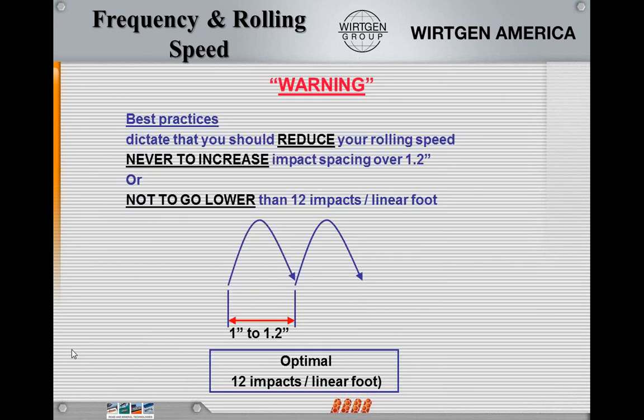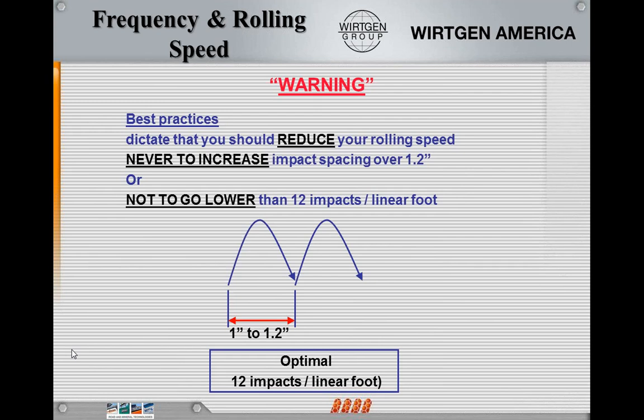So what I usually like to tell people is make 12 impacts per foot kind of the minimum. If we drop below that, we're going to be susceptible to either struggling to get density or having a hard time getting out some of the marks that are in there. And with the specs that are out there, and the ability for bonuses for smooth rides, we want to make sure we eliminate any possibility of not getting that bonus. So 12 impacts per foot is kind of a magical number.